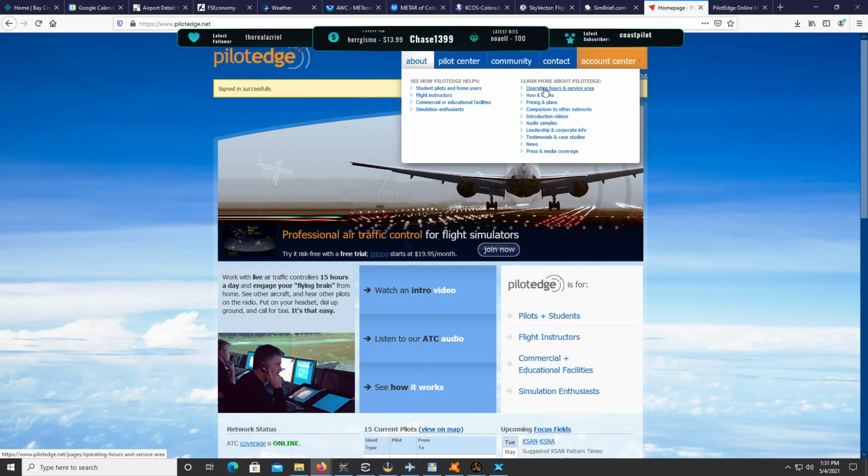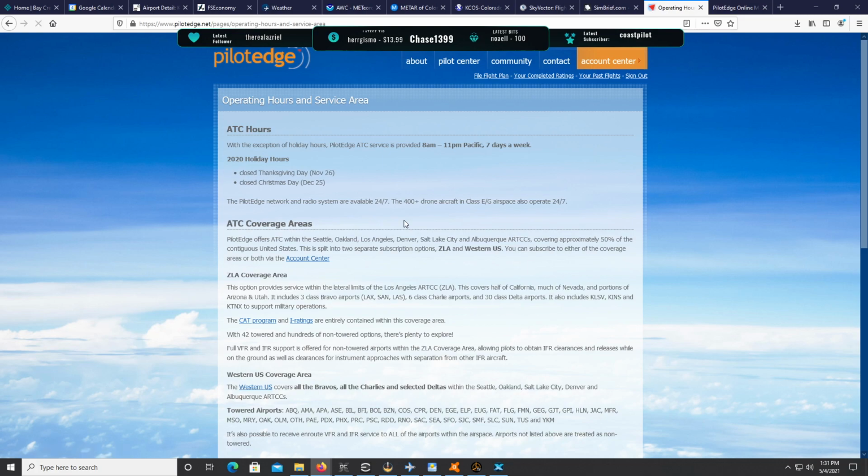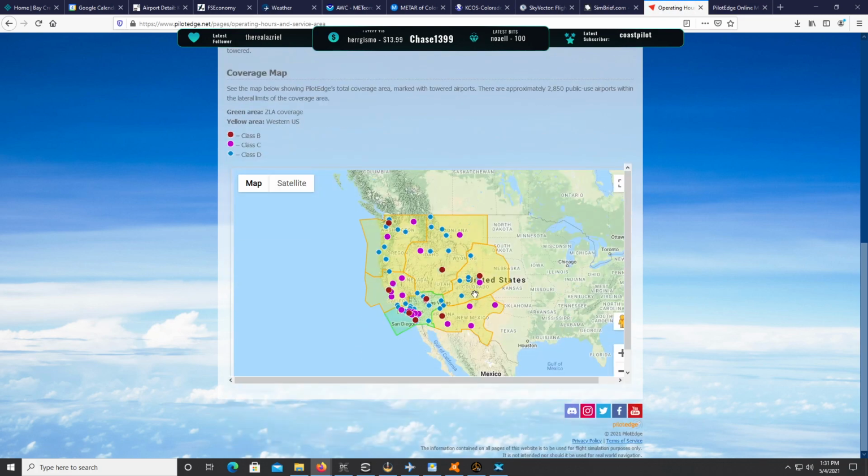So let me see, where is it at? So for 15 hours a day, all day, every day, except for 2 days out of the year, this entire area is covered with ATC, compared to VATSIM where you're not guaranteed ATC unless it's during an event.